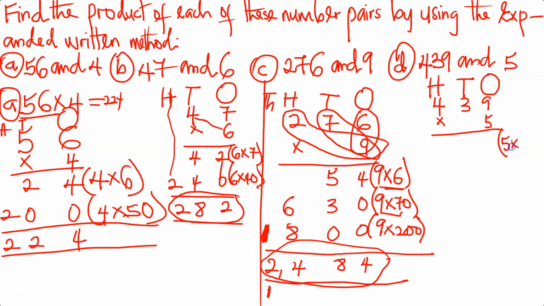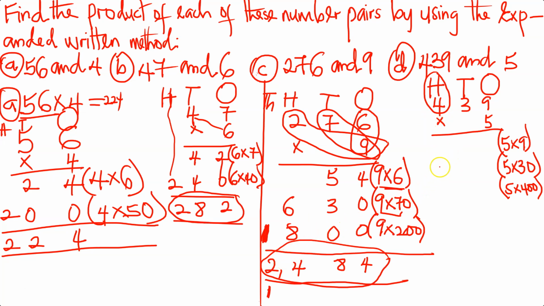5 can multiply 9 first because 9 is just a single digit. After this process, 5 is going to multiply 30, not 3. The reason is because 3 is in the tens place and 3 tens make 30, okay? And finally, 5 is going to multiply not just 4, but 400. How did you know that? We know that because 4 is occupying the place of the hundreds.